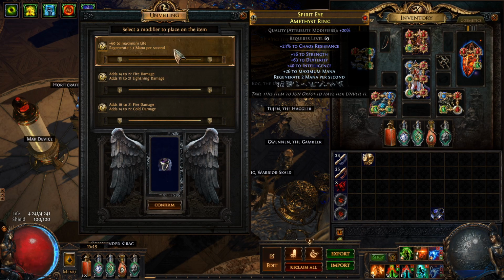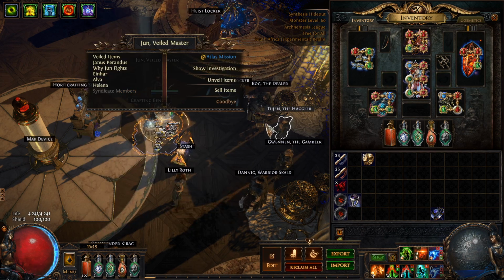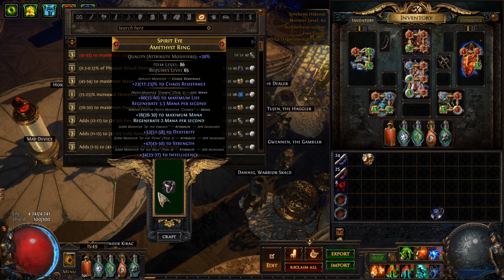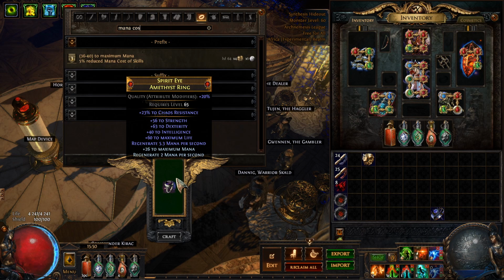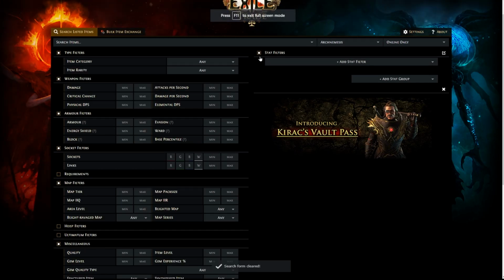And over here, we can unveil some life. I mean, this is a pretty juicy little ring. The only thing we really need to do to finish it off is we need to get the minus mana cost craft, which I don't have. Let me teach you a little trick.